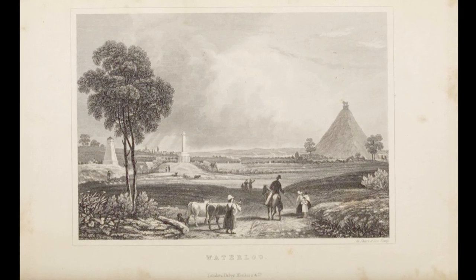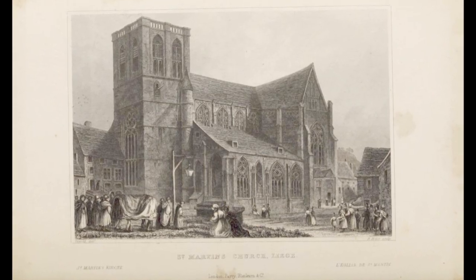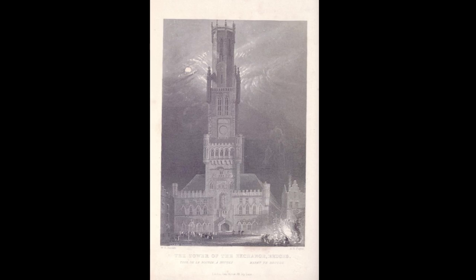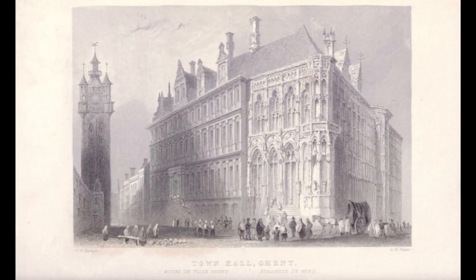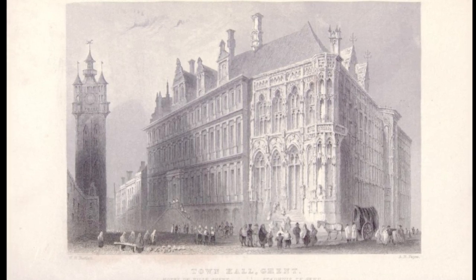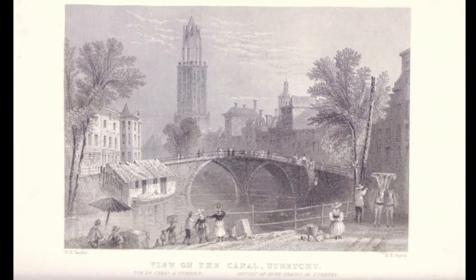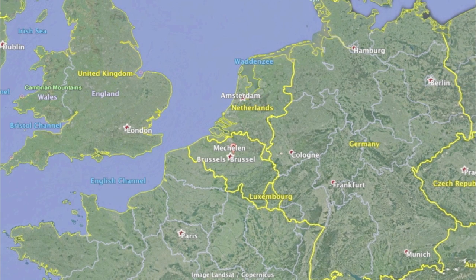Maybe what happened with the Sahara happening all over the place — buildings came back up, people built on top, trees grew, and then it happened again. There could be so many things underneath us, so many buried civilizations, things never touched in any book, names of civilizations never uttered in any language because no one in our time remembers them. They could be lost forever — or someone may be containing that knowledge somewhere, north or south, below or above.